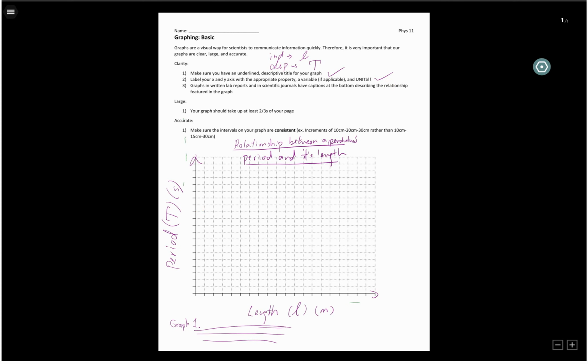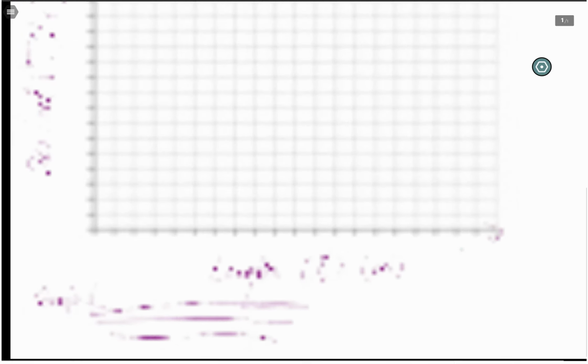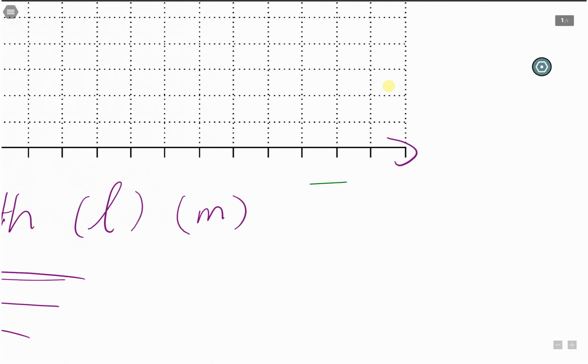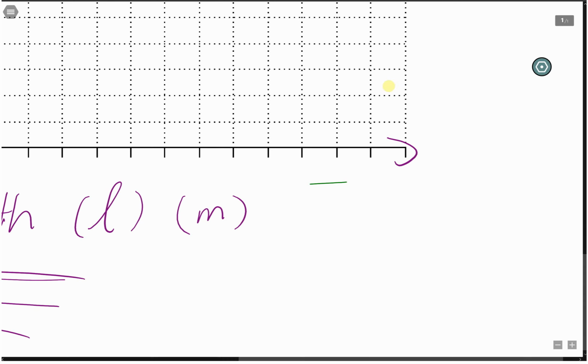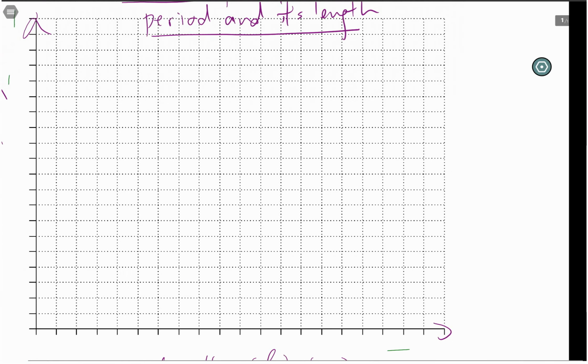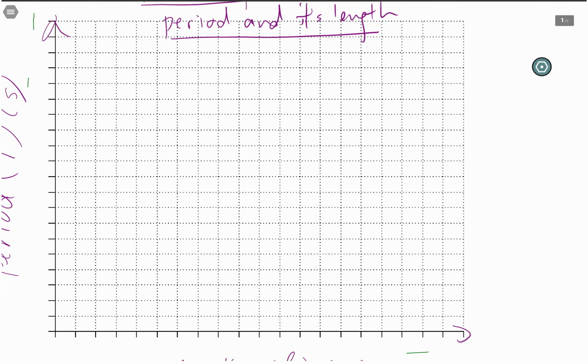The interval is consistent. There's a little trick in terms of determining what your graph should look like and how your graph would be scaled. Let's take a look at an example. Many of us have this trouble. Let's say our data for our graph is time data. I will look at what is the largest value of your time data and what is the smallest value of your time data. I'm going to take an example.